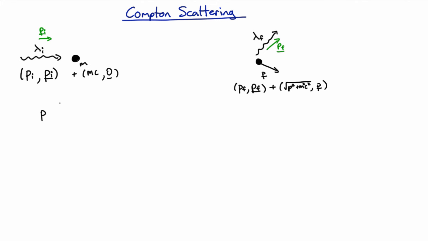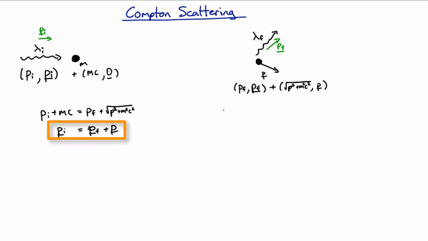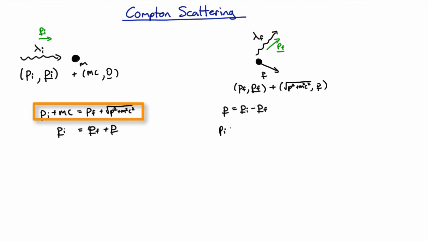So we end up with a simple equation: conservation of energy is the first term, and then conservation of momentum is the second one. There we go. Which, as we can see, is just 4 equations, but we have 6 unknowns. We have this whole vector and this whole vector. But it turns out we can get some subset of information that is useful for an experiment by rearranging these 2 equations. So if we take that and simply rearrange, then we can substitute that into here.